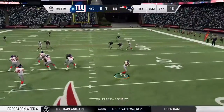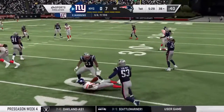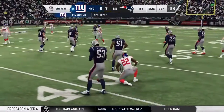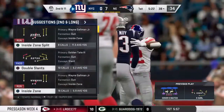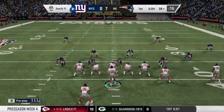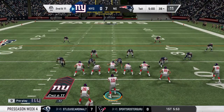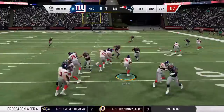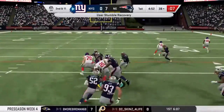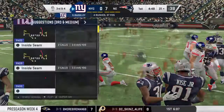Manning now on first down. That's complete to Gallman. And this play will be blown up. He'll lose yardage back at the 38. That's going to go as a loss of 1 on first down. If you're a selfish player and you're throwing the ball, you're cool with the completion. Maybe not so cool with the yardage loss, though, huh? Yeah, you went backwards on the yardage. Hey, it kind of works like a sack for the defense there. Yeah, it's a really big play for them, right? Able to figure it out, sniff it out, and finish it off.